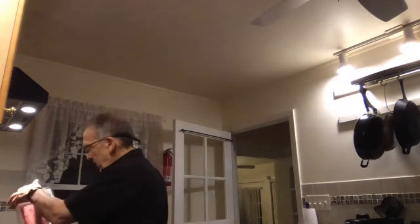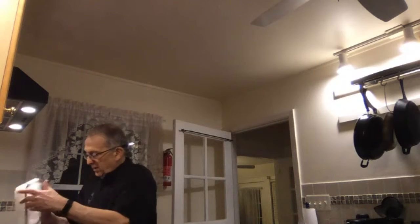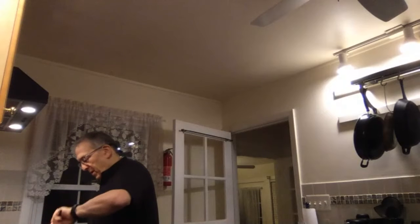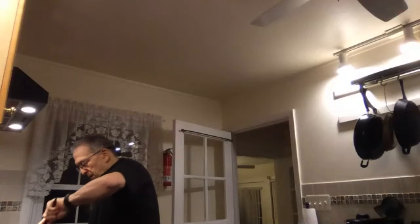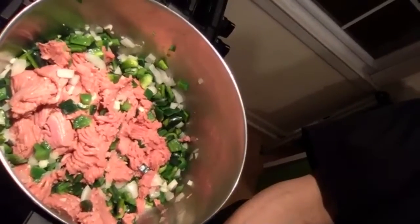I'm doing 2 pounds of ground turkey tonight. I think the recipe said 1.5 pounds. The Empire ground turkey is generally available in 1 pound packages. And I'll show you. I've added the ground turkey in there. We'll keep sauteing that.